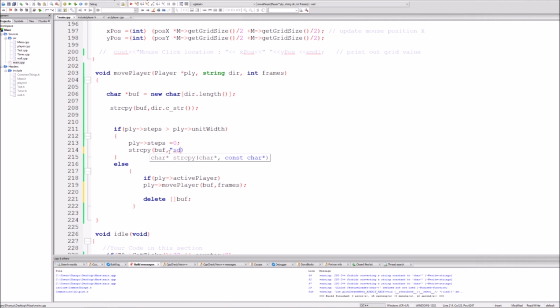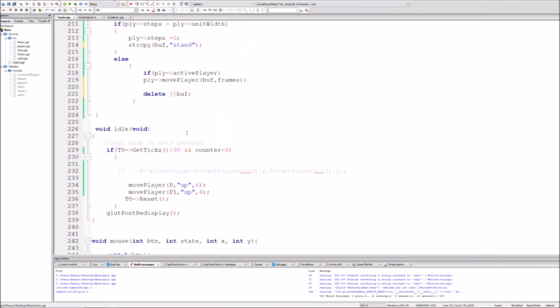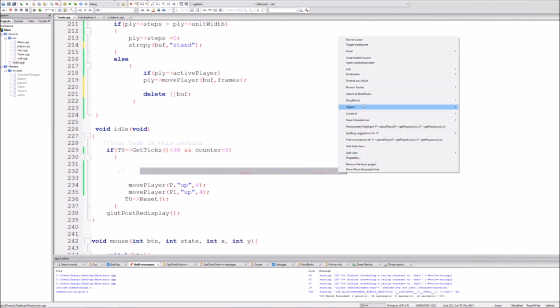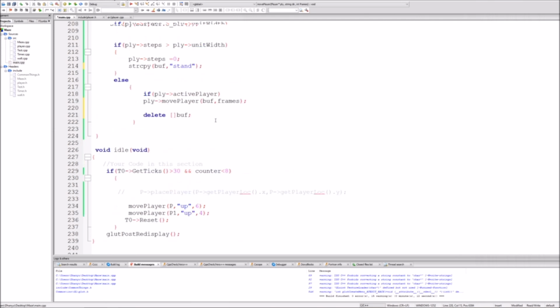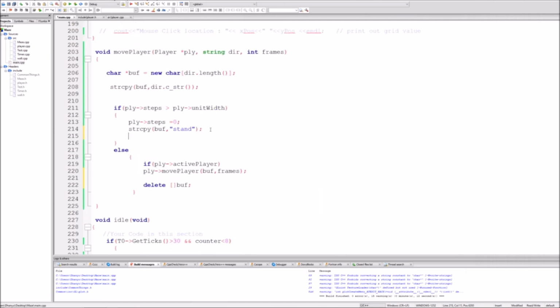So each square, when I move from one square to the other, there's a 500 millisecond pause. In that pause I will stand instead of having an action there. So that's what I'm going to do here, and I have to make sure I will locate it right in the middle of the place I moved to. Otherwise if I move it half away, it's not good either. So when I'm standing right in the middle of the box.